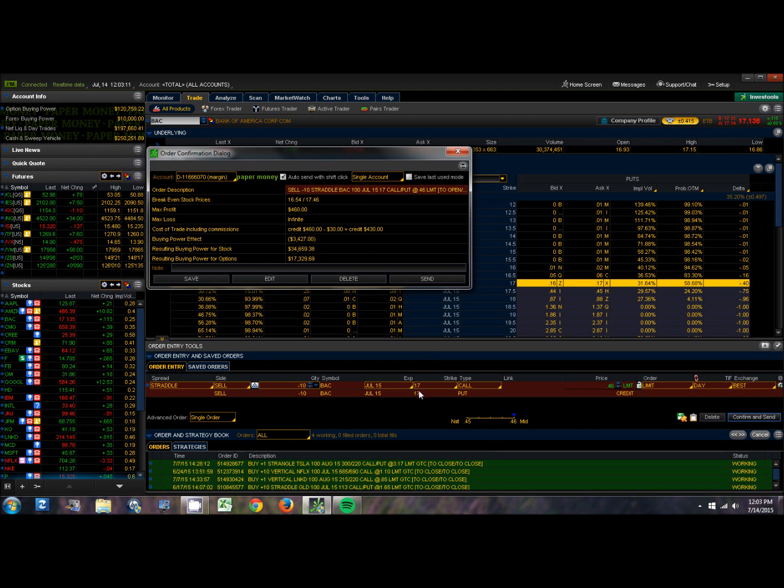I'm selling the 17 strike, right? So I'm going to have an upside break even and a downside break even. The upside break even is going to be 17 plus the credit I receive, which is 17.46. The downside break even is going to be 17 minus the credit I receive, which is 16.54. Now, Bank of America is not exactly pinned at 17. It's at 17.14. And so I've got a little bit more room to the downside than I do to the upside. And I'm neutral to bearish on Bank of America tomorrow. So actually, I don't mind this. This isn't too bad. I'm going to go ahead and put this trade on.